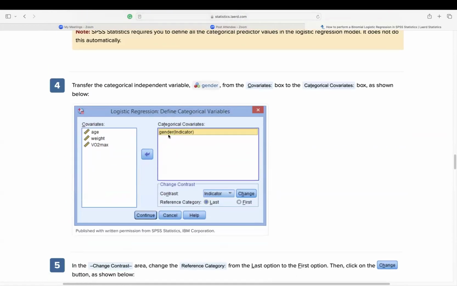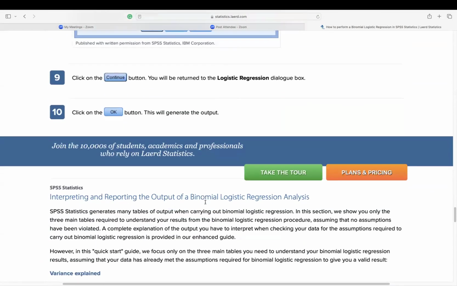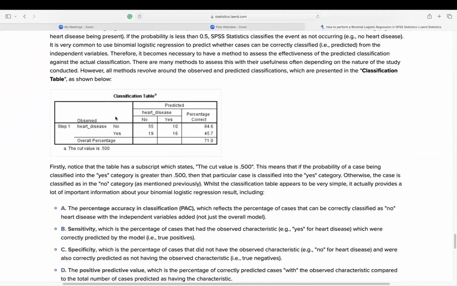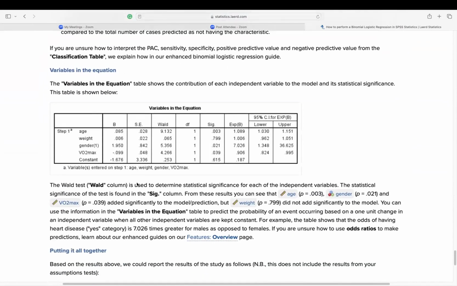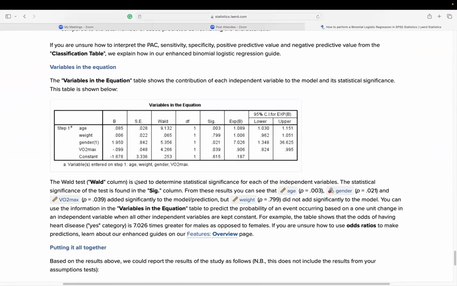Yeah, they did. See, gender is highlighted as an indicator variable, categorical. And you see here, reference category is the last one, not the first one. They use the last. And this will be very helpful. And you'll see it'll kind of align with what we've done, how to look at the output, how to interpret the output. So let's look at this for an example.